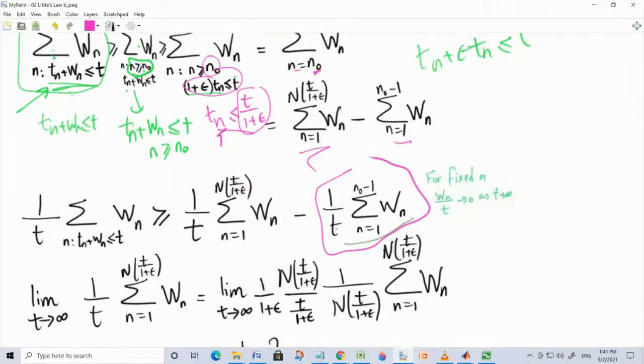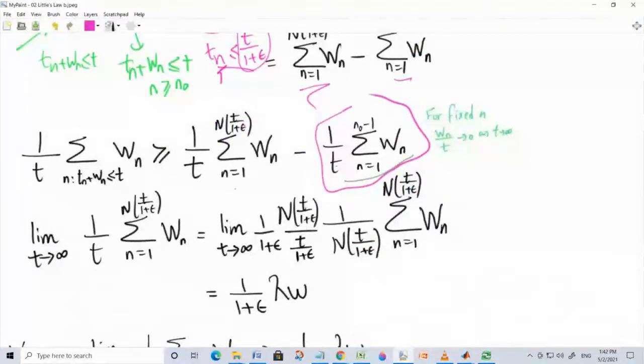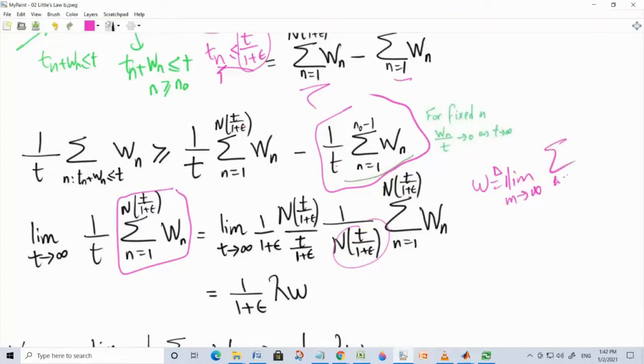Okay, so what is this limit? We will do what we typically do. You take the summation, and this summation does not look nice, especially with this upper limit of summation, but let's divide by the exact same upper limit. Again, the idea here is that by definition, W is the limit as m goes to infinity of the sum from k equals 1 to m of W_k over m. If you replace this m by something you are sure will go to infinity almost surely as t goes to infinity, then it's okay. The limit statement will be exactly the same.